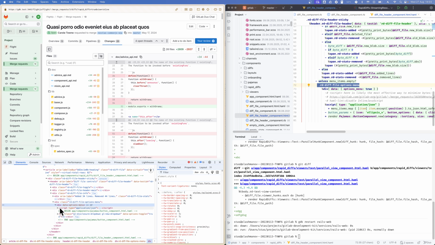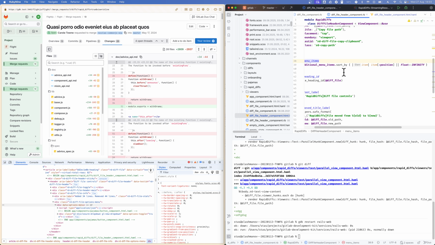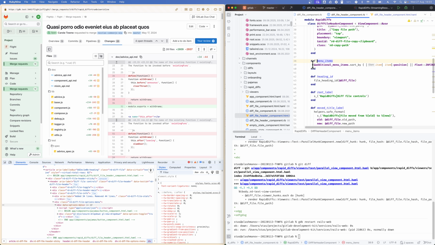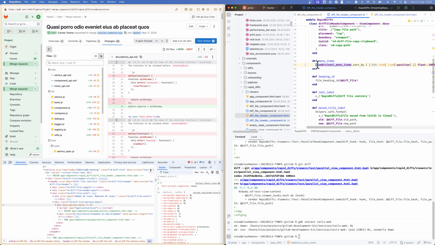And it's actually created on the client side. So the dropdown itself is not created on the server. The server is just providing some data using this element. And it has menu items, and that's exactly where we need to add our items. So I would say we grab this, and that's another object here.